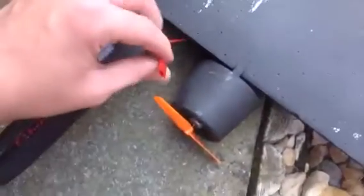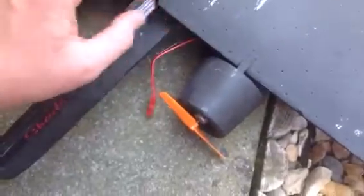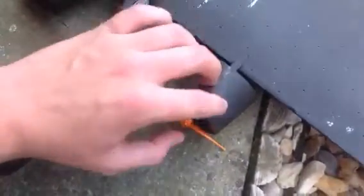It's got a JST connector on it. Some small brushed motors. This is a brush, speed controllers, etc. Yeah.